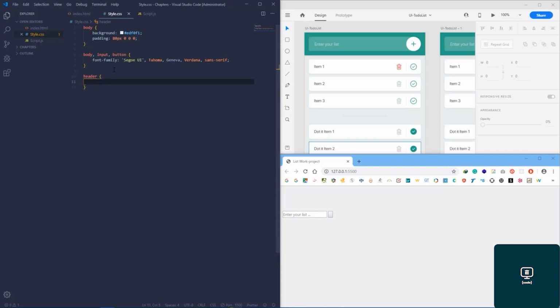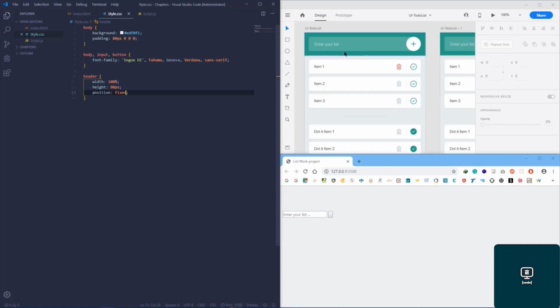I give it a width and a height. I set the width as 100%. It fits the page. It should be completed 100%. A height that will be 80 pixels. Okay, and that's for the height. The next item is the position. This position, the formats that we have, I want it to be fixed. That is the fixed on top of the project above the header. I want it to be fixed.